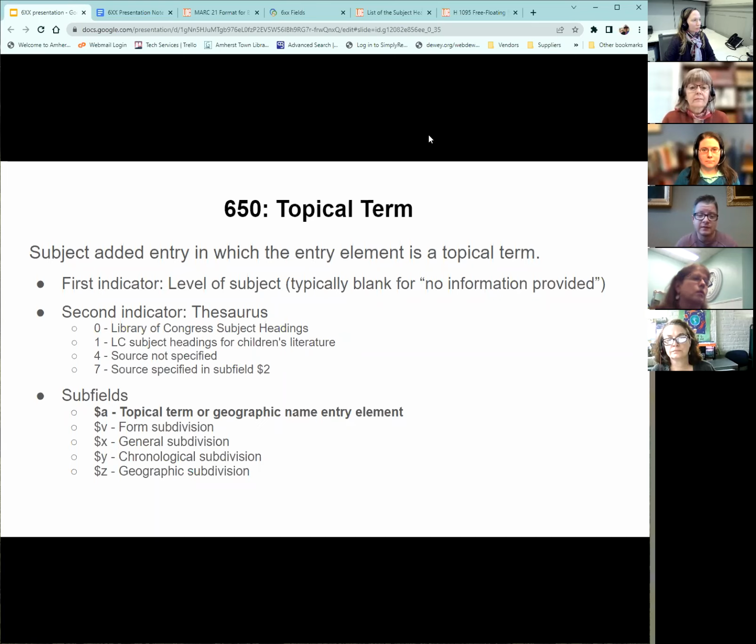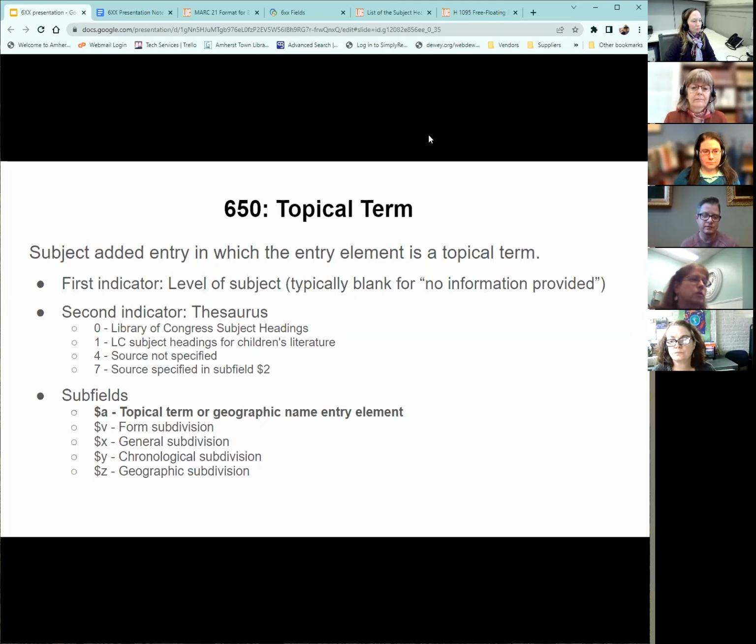The second indicator, also, as Angela discussed, is the thesaurus from which the term comes. The subfields, you'll see a lot of these in 650 fields. The A is the first term, what it's about. Then you'll see different ones after that.